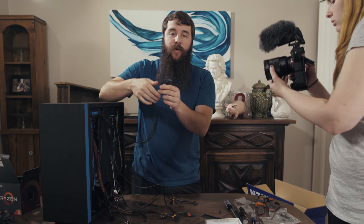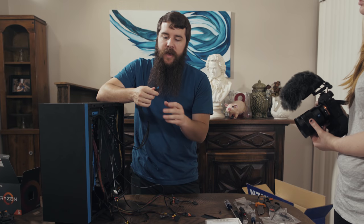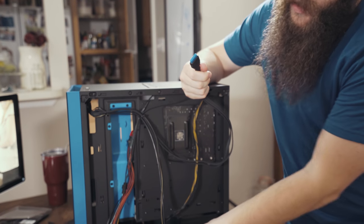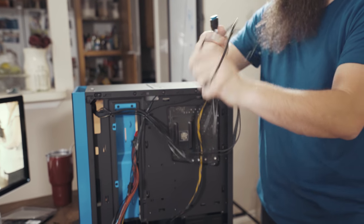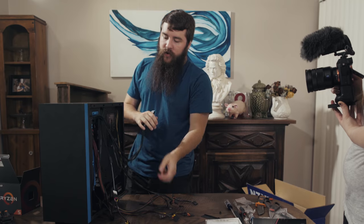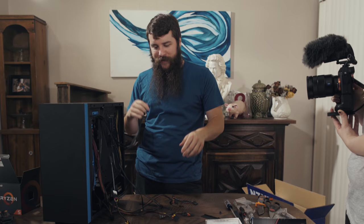Lastly, we have the USB 3.0 connector, which is easy to tell because it's the USB 3.0 blue. Thankfully, they make it pretty easy to identify. So we will start with the USB 3.0 connector. There is not a required order to plug all this stuff in. It just needs to be plugged in. So do not stress if you're like, oh man, I didn't do it in the right order. Don't worry about that. It's not a huge deal. We will just start with the easiest and go up to the hardest from there.